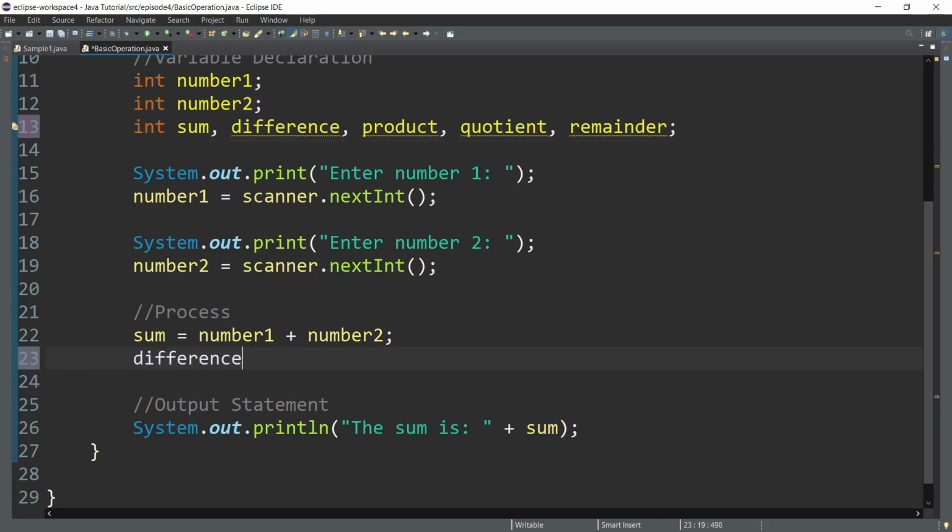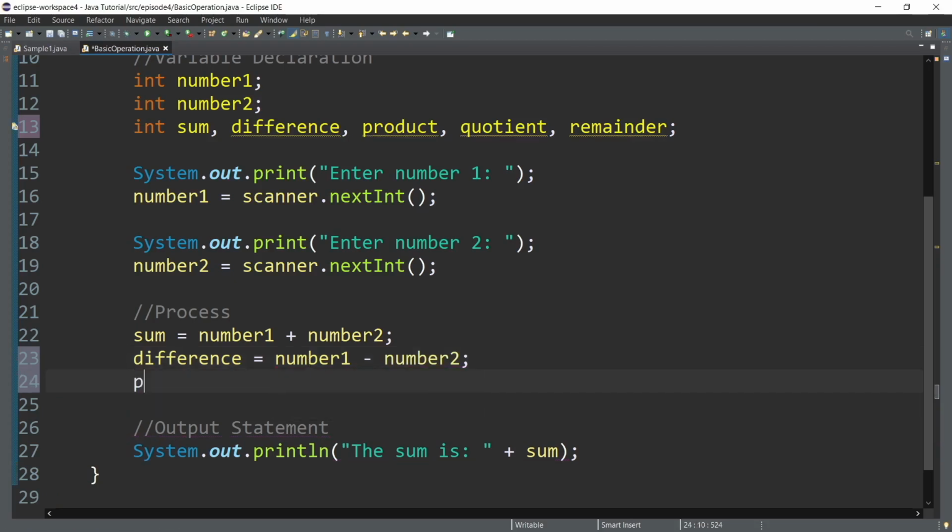Okay, and then we can now use the difference here. So difference is equal to number 1, this time minus sign, number 2. If you want to get the product and store it in a product variable, so product is equal to number 1, and then we use the asterisk for multiplication, and then number 2.